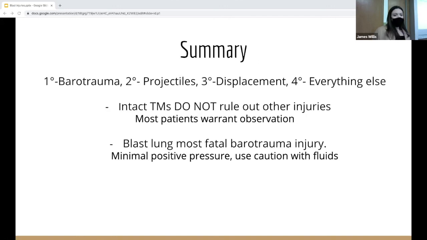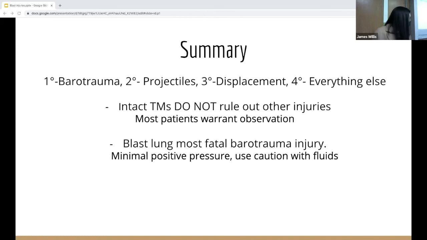Okay. So in summary, just to quickly go over it, primary injuries, the things that hit you first, is that blast wave, and that's going to cause barotrauma. Secondary injuries are things that are thrown at the victim. So those are projectiles and typically cause penetrating and blunt injuries. Tertiary is the victim being thrown by that blast wind, and that's going to cause a lot of fractures and traumatic amputations. And quaternary is everything else, including exacerbation of already existing medical conditions.